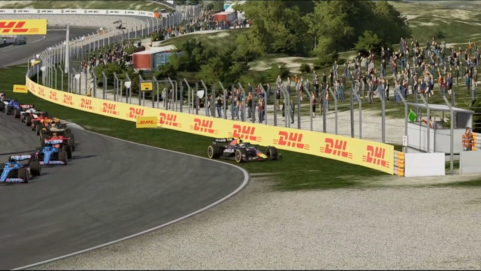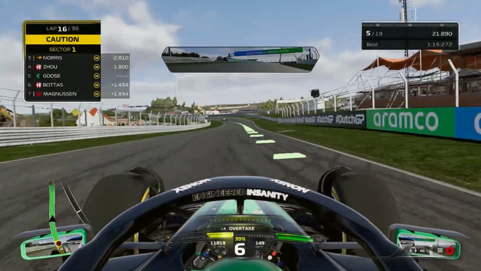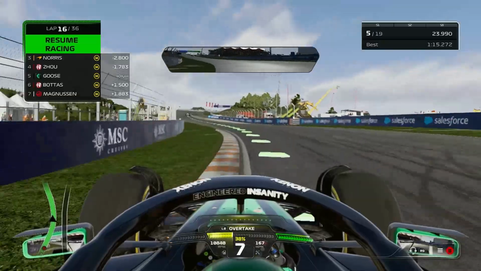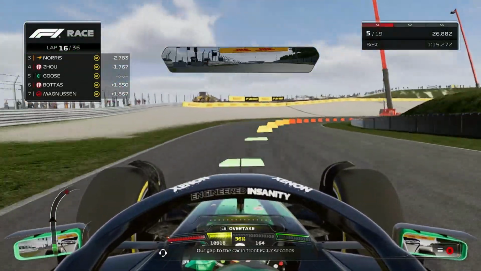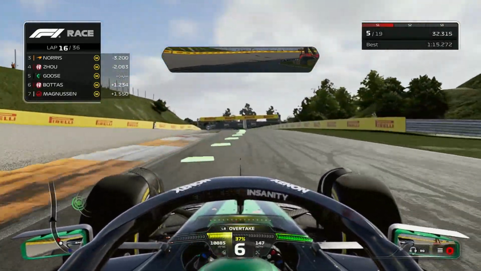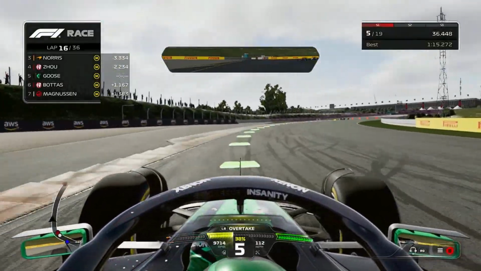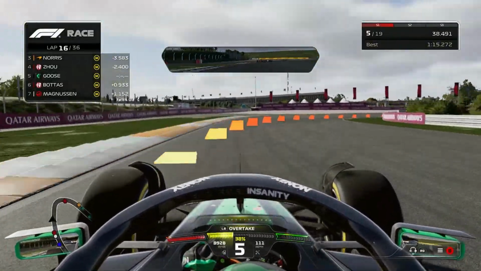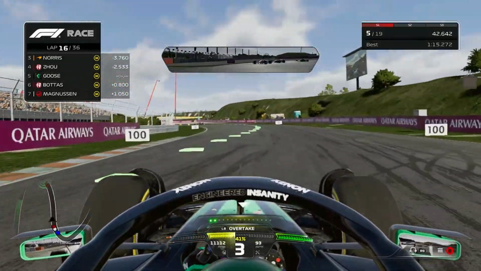Look at them. Lemmings. And he's out! He's out in his home Grand Prix, ladies and gentlemen! We have achieved our mission! We have assassinated the Winding Dutchman! Max Verstappen at his home Grand Prix is out! Yeah, victory is assured!